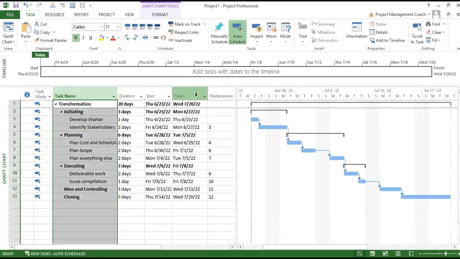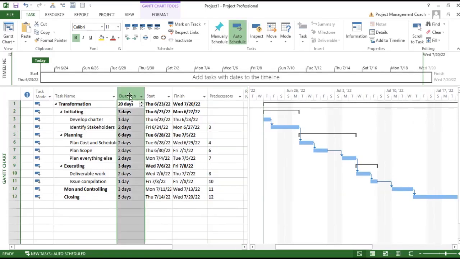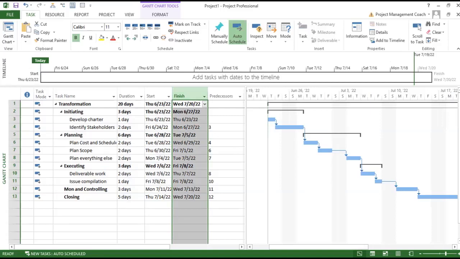Define the activities, sequence them using predecessors and successors, estimate the duration, and you've got the schedule with those dates in there. You could embellish it. You could add some more information as needed, but that's it. That's schedule management in a nutshell. Now, I'm going to go ahead and I'm going to save this schedule, and I'm just going to call it mock.